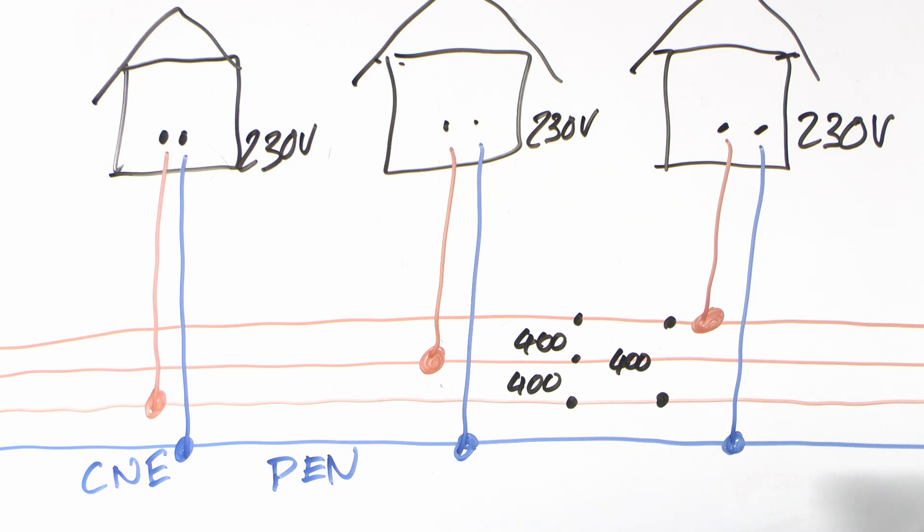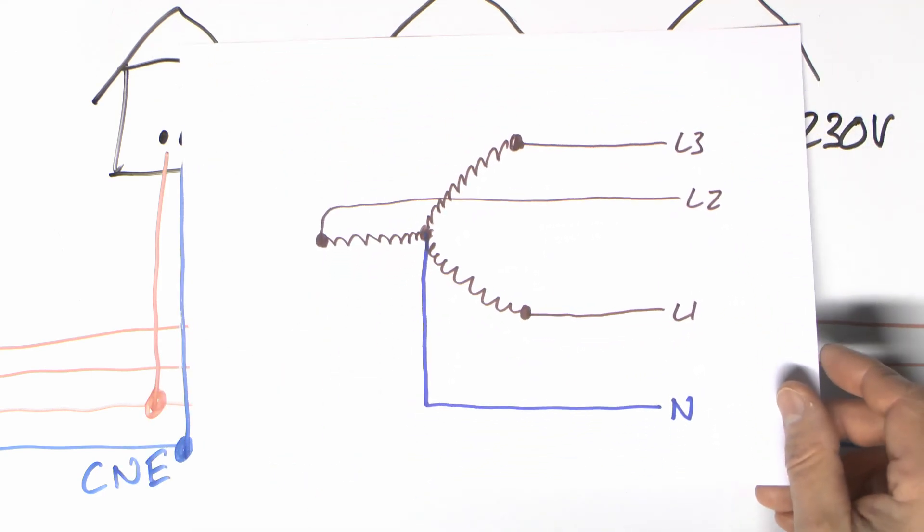And if it was just a neutral with a separate earth, the same would apply. It all works fine as long as that neutral conductor remains intact. And most of the cases, of course, that's exactly what happens. But if this is broken, then this is where the problems can occur. Now at this end, or whichever end it is, these all come from a single transformer. It's just going to be a three-phase transformer. And this neutral, or the combined neutral with a conductor, is tied to the middle of the sets of windings. And provided that's the case, it's not a problem.